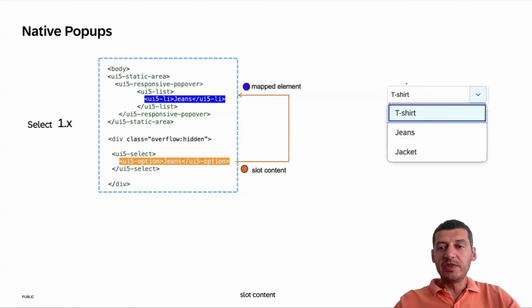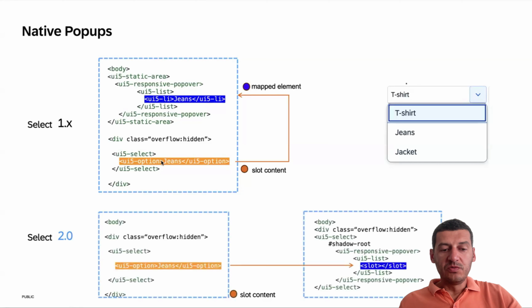So let's see how it looks with the select component. You see the select component on the right? It's a drop-down that opens when you click on it. And on the left with orange, you can see the options that you passed, like t-shirt, jeans, jacket. So that's what you as a developer have to do. You pass the options to the select. And then the part on the top with the static area and the UI5 list is what the select is doing internally to make sure it stays on top. It's a really complicated logic that we had to do manually before. But the biggest downside is you pass one option and the select renders a different one. So it's really a cut. It's not easy to use. It's really difficult.